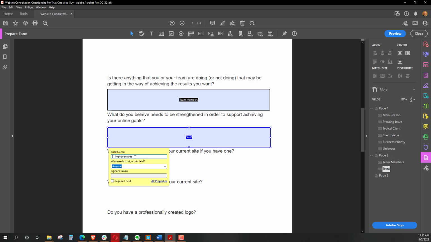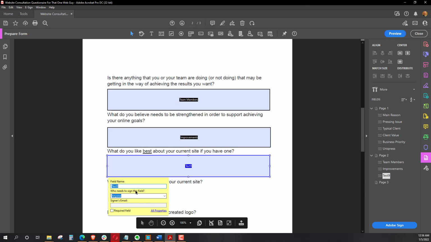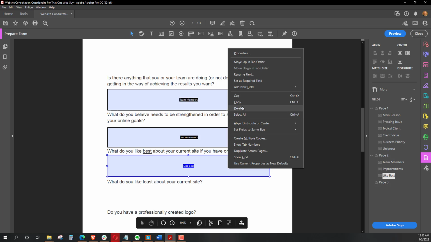Must have hit the space bar when I was talking there. Generally, I think you can also copy these if it was very similar.